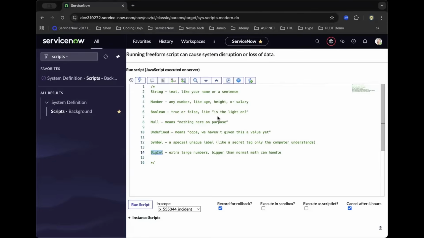Notice how each type has its own role. Alone, they look simple, but just like Lego bricks, once you combine them, you can build entire applications, which you will learn in our future lessons. Without these building blocks, you can't write any program. If you're following along, try creating your own variables for each primitive type.